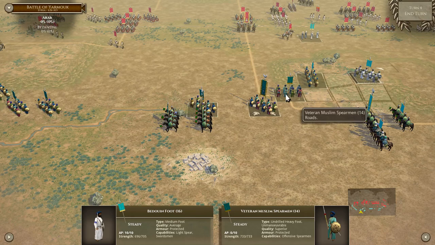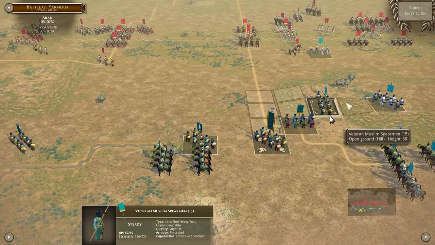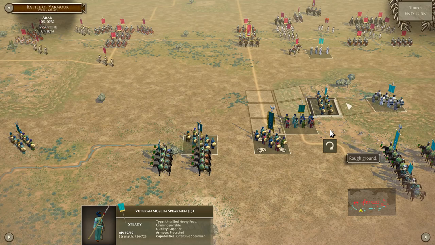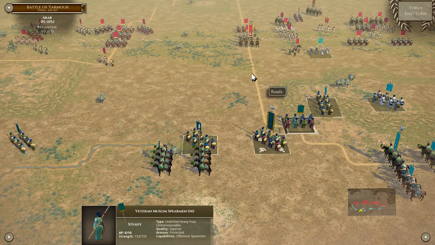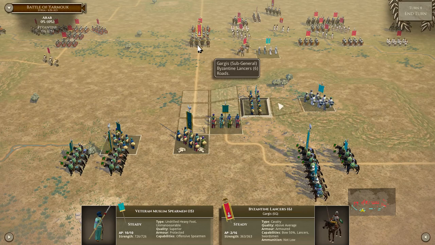Just want this sub-general here. I don't want him charging. If he can come down and charge, but that could be this rough terrain here. That would be foolish, I think. Yeah, well, he can charge if he wants.